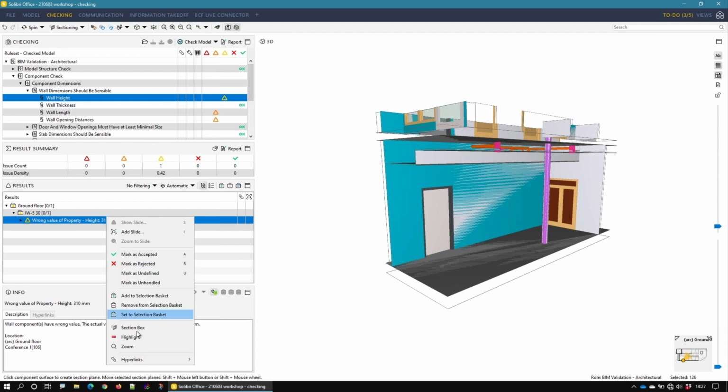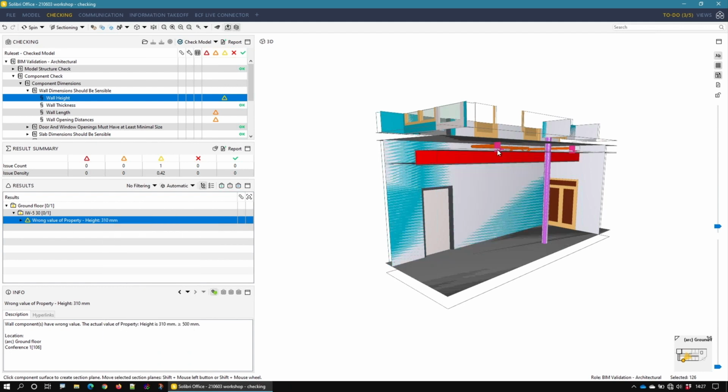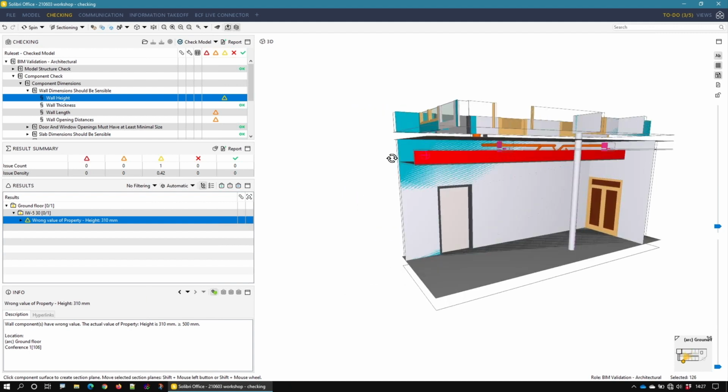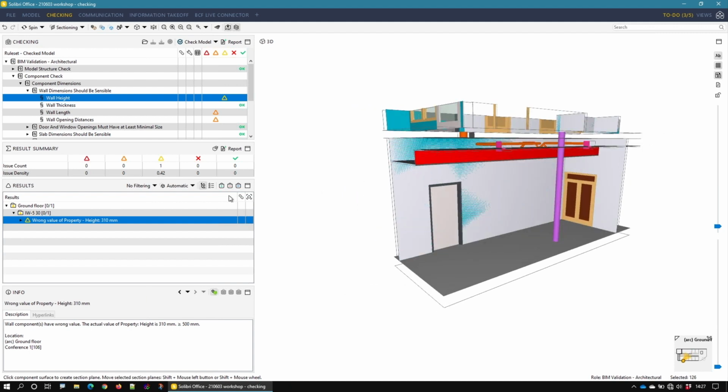And now if I do my right click and highlight, now we can see the red wall that we're actually talking about. So actually getting in there, understanding it, visualizing it, working out what's going on, what we can see is that it's not a piece of wall at 310 mil, it's actually a little 30 mil piece of plasterboard that effectively gives us a downstand between two different levels of ceiling, and it's hiding all sorts of ventilation systems.